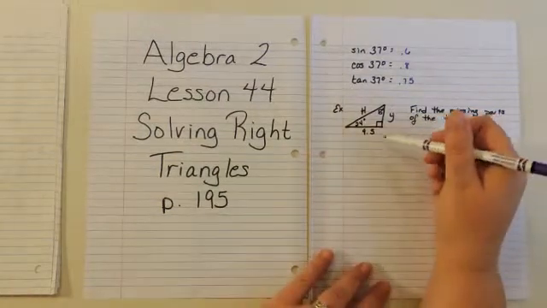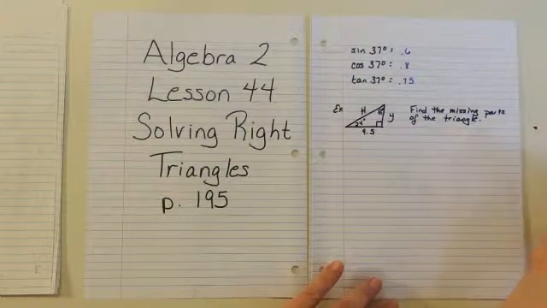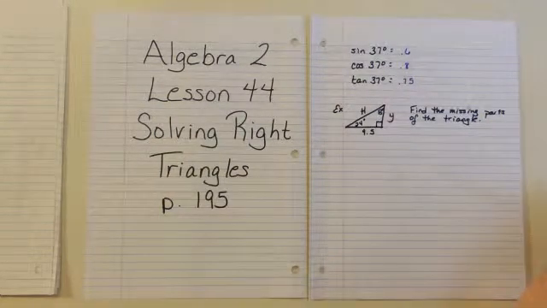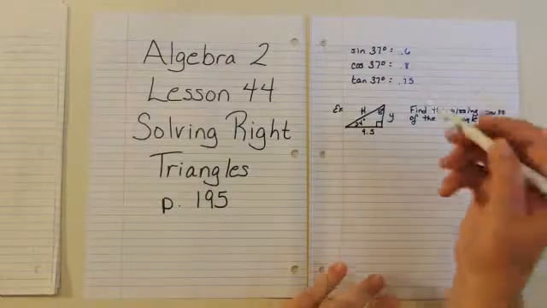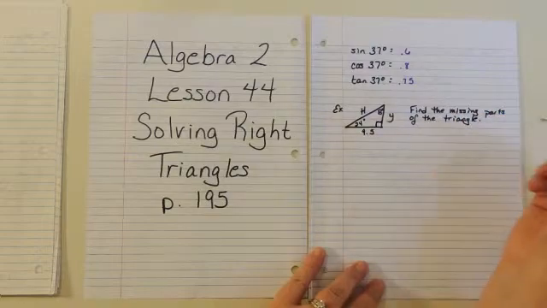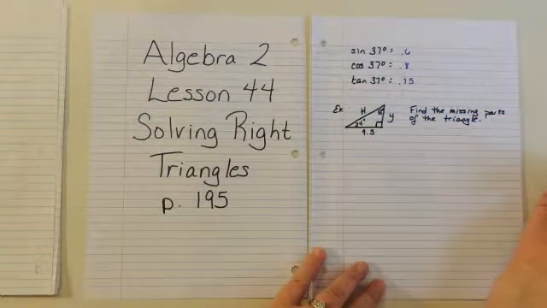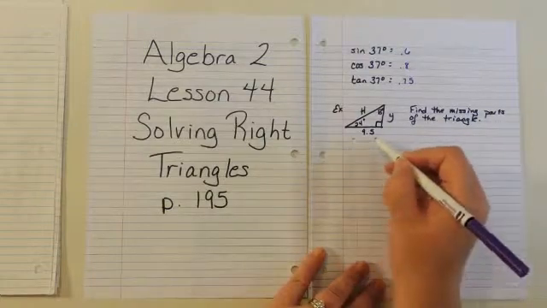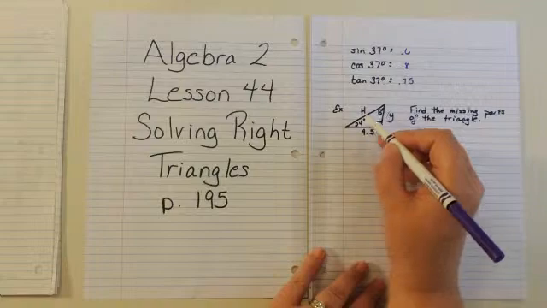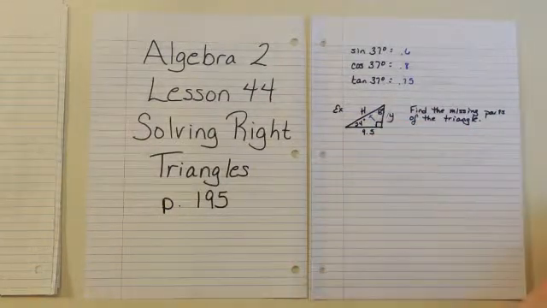So here we have a right triangle, and we need to find the missing parts. Okay, so for angles we have this right triangle. This angle is 24 degrees. This angle is B degrees. That's one of the things we need to find. This side is 9.5. This side we don't know, it's Y. And this side, which would be the hypotenuse, is H.